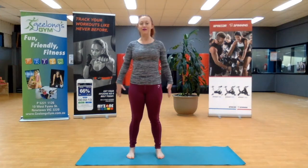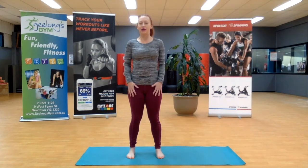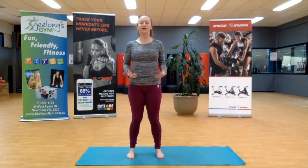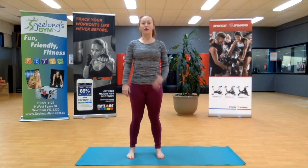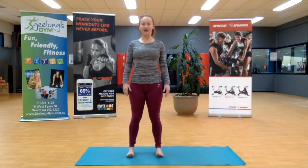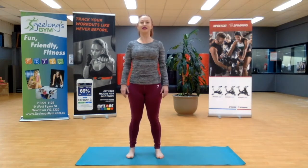If you're not familiar with the posture alignment, it's something we do to really create body awareness and to tune us into all the different areas of the body. So we're really considering the balance in our body. And this really does help with our core strength and our alignment. If this was the one exercise you took away, this would be the thing that would help your posture and really help to balance those muscle groups.